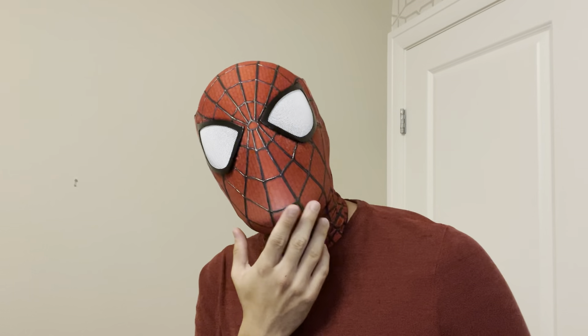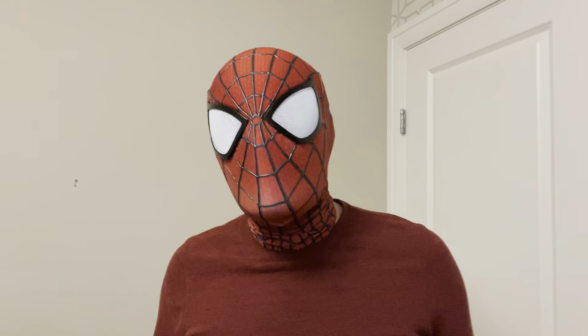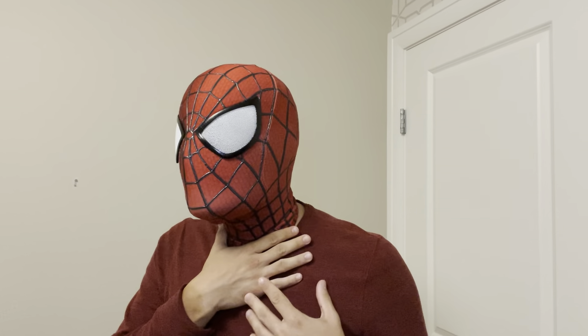I'll show you guys now what it looks like with the mask on. Here is the face shell on my face. As you can see, there is no sort of lip protrusion — it looks nice and unified, flat, and really professional when you use a face shell. It really adds a look of realism to your suit. That's why I always recommend using face shells instead of just gluing the lenses to your suit. Gluing is an option if you're really on a budget — it looks fine — but with a face shell it adds a movie quality to your suit.